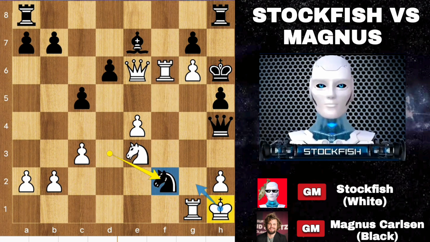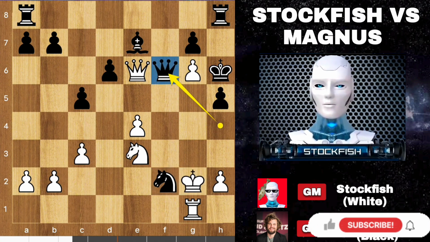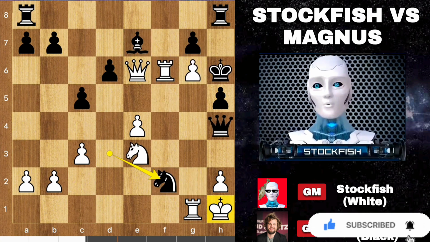Bringing the king is a little bad. Let me show the variation. The queen takes f6, the position will turn to black, knight takes, king slides. White will lose the position from a winning position, because the king has an escape route and so on.